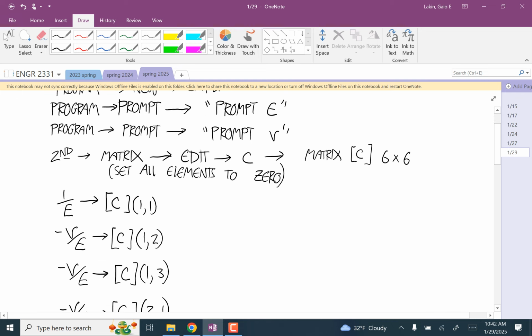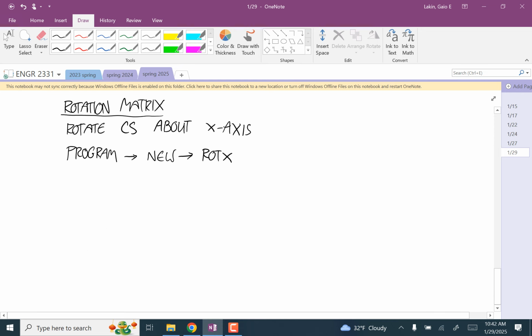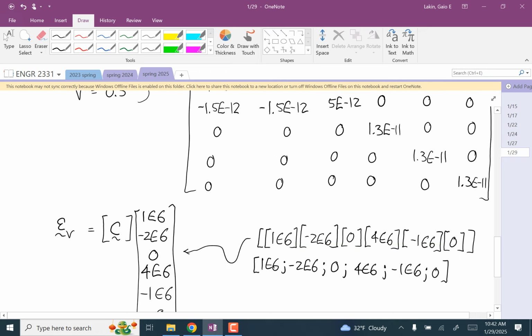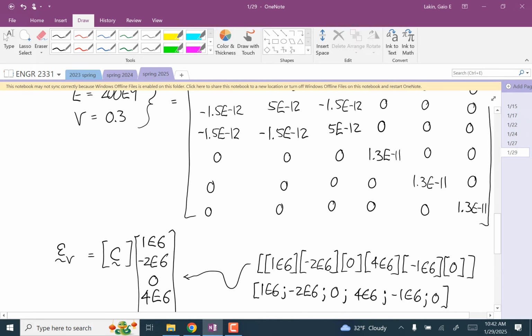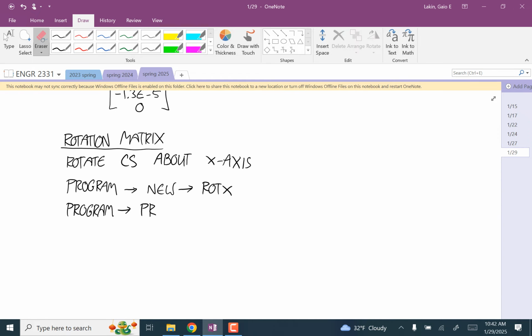And now that you're in there, go hit program again. Go to input output, prompt, and all you need to get here is an angle.